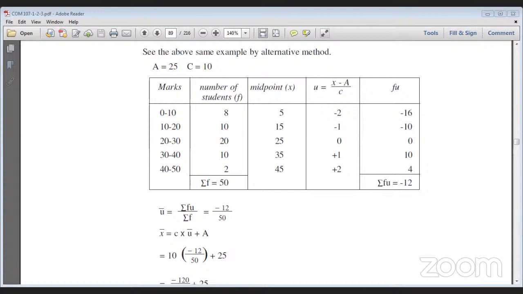Now quartile 1 will be (n plus 1) upon 4, that is 11 plus 1 is equal to 12. 12 divided by 4 is equal to the third observation. And the third observation is 8 here. So quartile 1 will be 8.